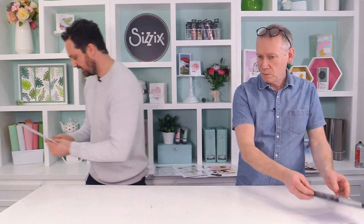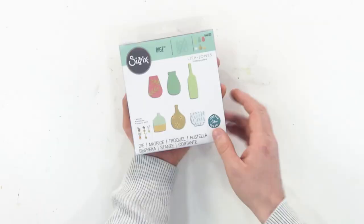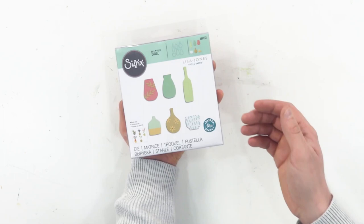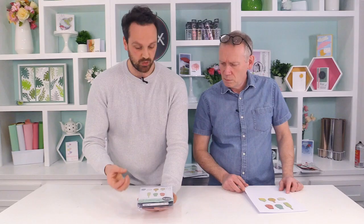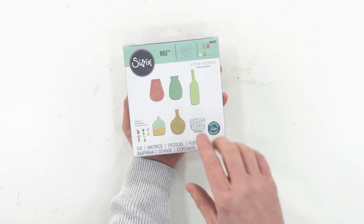Now, we have the only Biggs die in the collection here, this one also by Lisa Jones. Incidentally, this one works with that previous die set, and indeed any floral die set that you can create a bouquet with. We've got these fantastic vases here. With this being a Biggs die, we obviously have that capability.